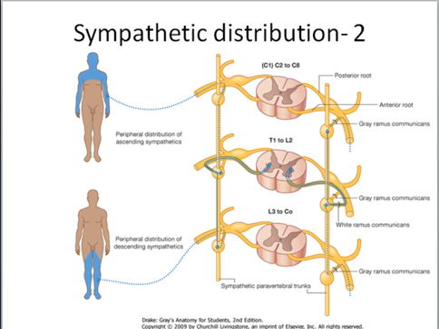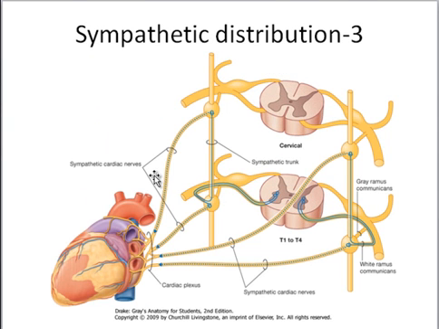So let's look at what else it does. We've taken care of skin for the whole body. Now let's look at the organs. Let's look at what happens at the thoracic level of the organs, where you have the heart and the lungs. Here, from the T1 to T4 segments of the spinal cord, the preganglionic axons start again in this lateral horn.